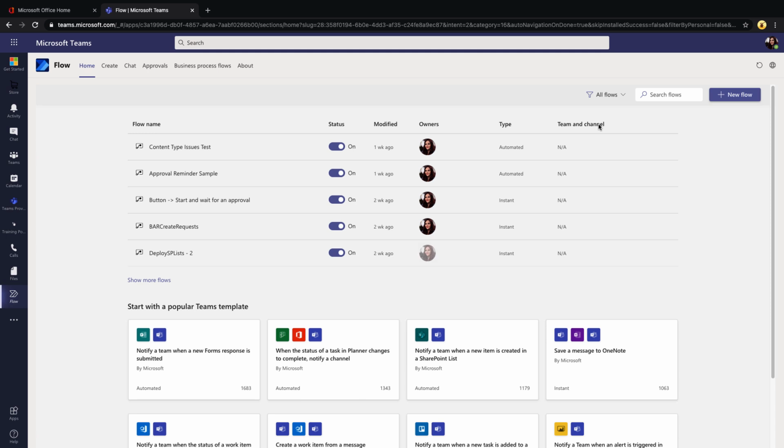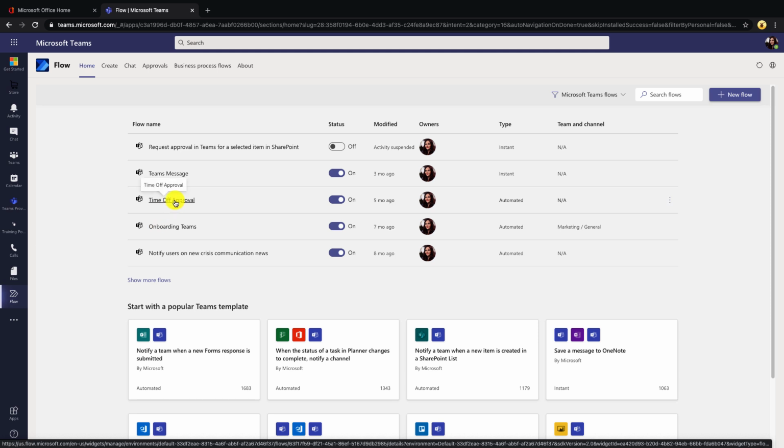So we can use this application within Teams to edit and create any type of flow, not just Teams flows. But they really made it much easier if you're using this and wanting to quickly access your Teams-based flows, to do that with that filter. And one of the other things you might have noticed is now the branding of this really matches the Teams UI. So the toggles are that Teams purple that you would expect, and the background's the same color. So they've really made some efforts there to make it feel more like a native Teams application.